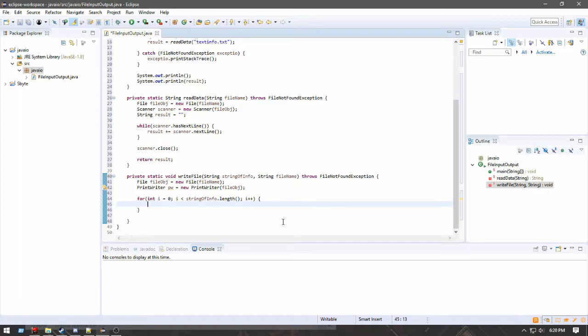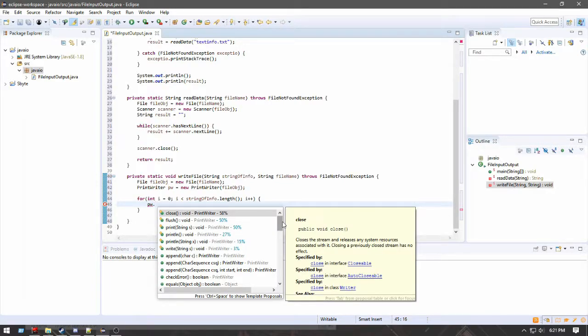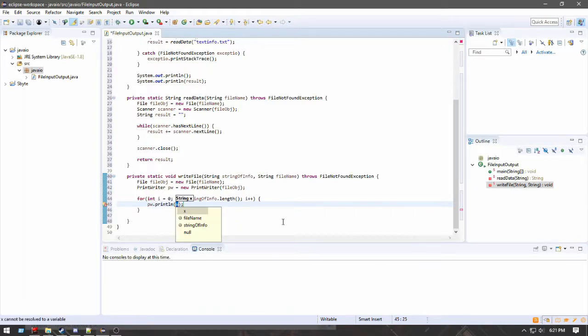And then for every iteration of the loop, PrintWriter dot write line. Alternatively, println, and we'll give it the argument of String.valueOf(info).